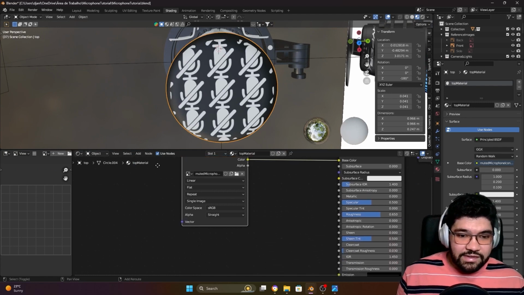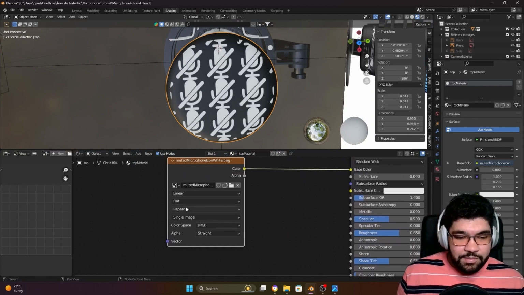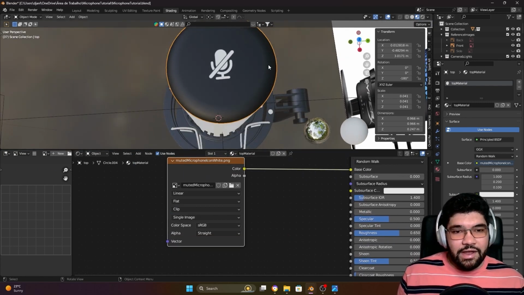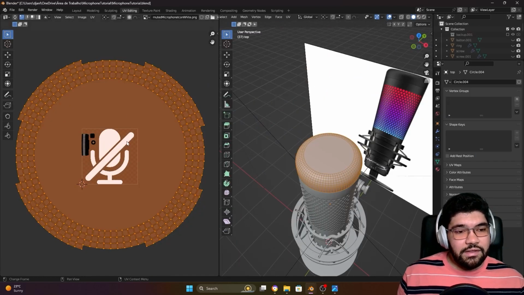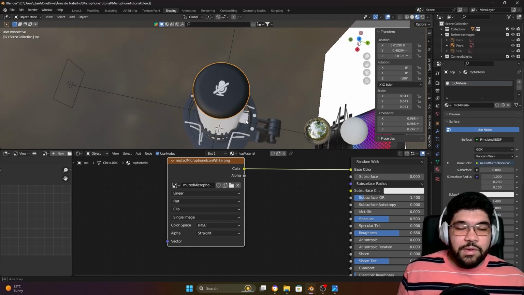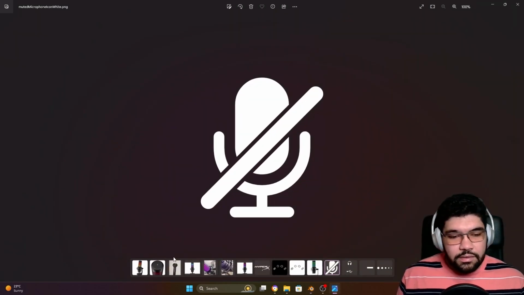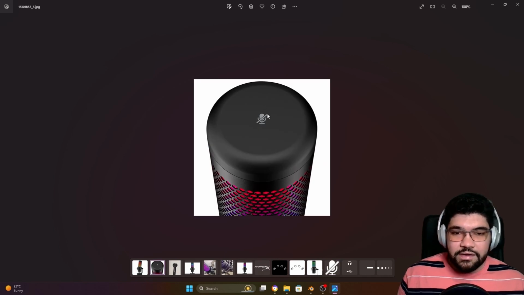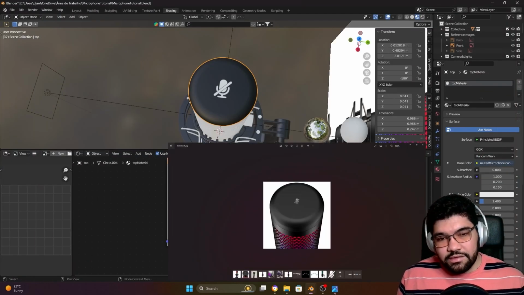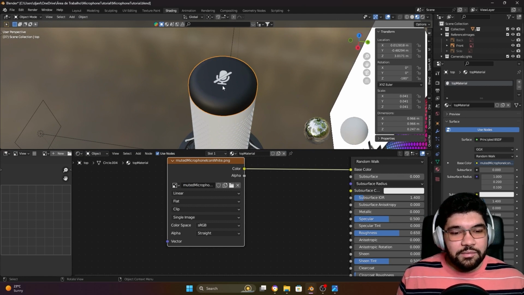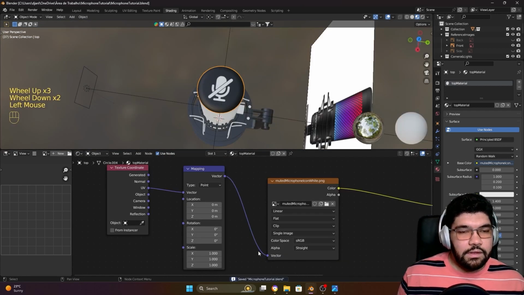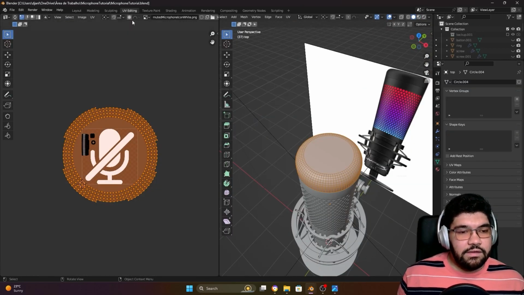So to fix this, I can change this repeat option to clip. And now we're gonna have only one image, okay, without repetition. So that's basically it. We can just try to resize it to make it look more like the one here. It's very small, so I can make it smaller. And let's make the editing here.